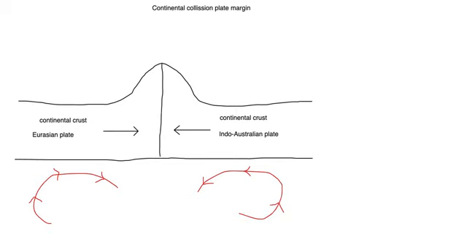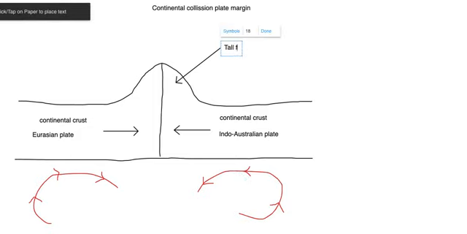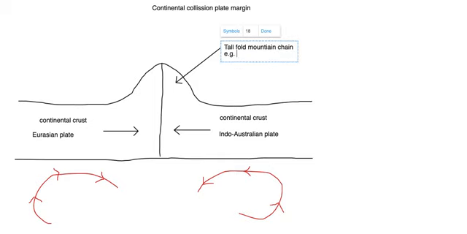And in terms of landforms, we have very tall fold mountains, but they're not volcanic. There's very tall mountain chains called fold mountains. The example is the Himalayas. Okay. And that's all we really need to label there. So you can probably imagine that because of this collision of the two continental plates, it results in these mountains forming due to the compression. Now you can get earthquakes, and they can be quite strong.